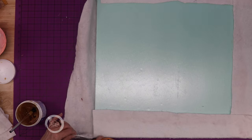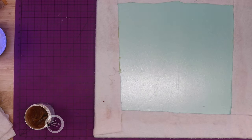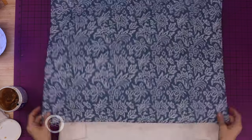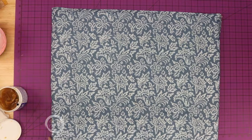You see me using the spray adhesive here. I do not recommend that. It really made the fabric, the dye in the fabric kind of bleed in one of these. So I won't be doing that again.